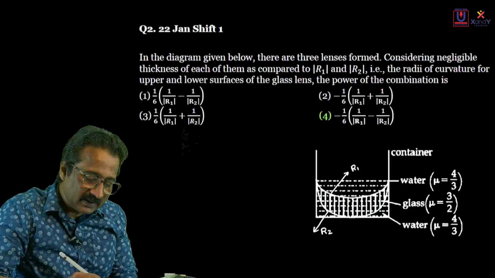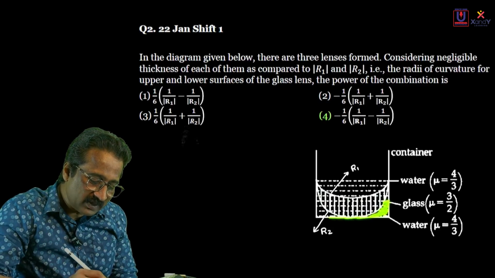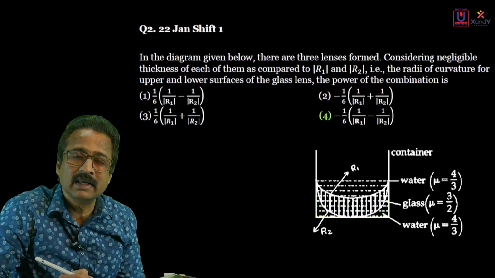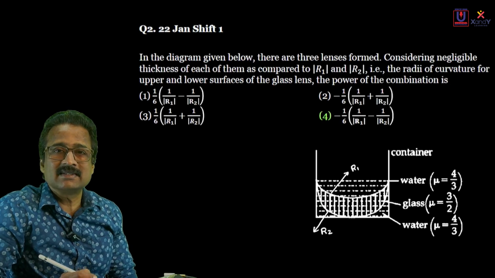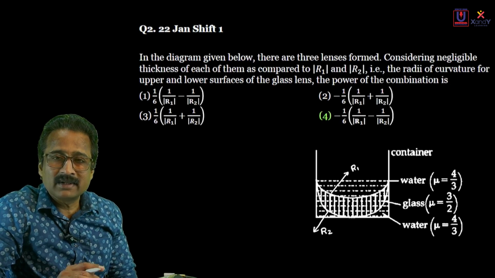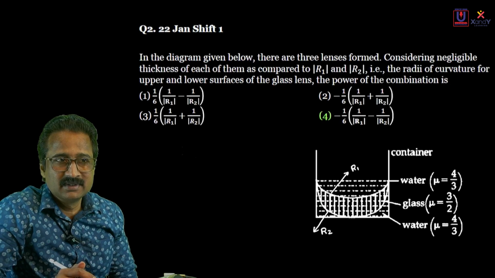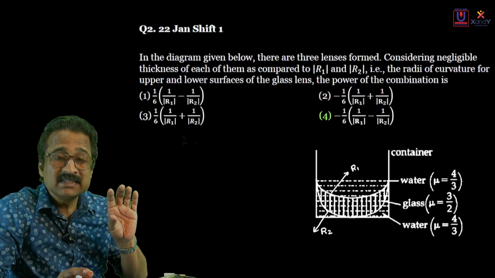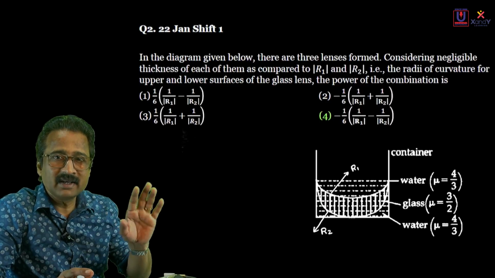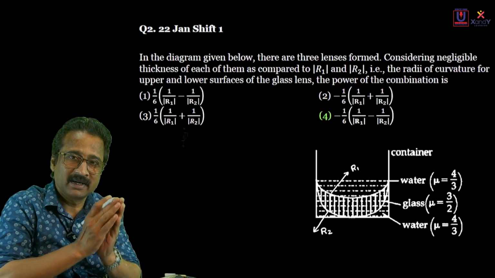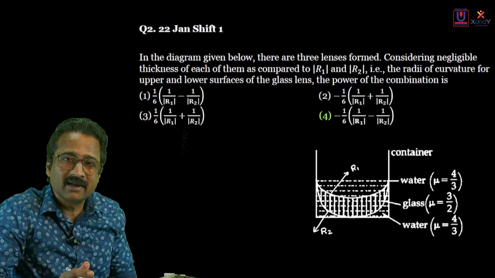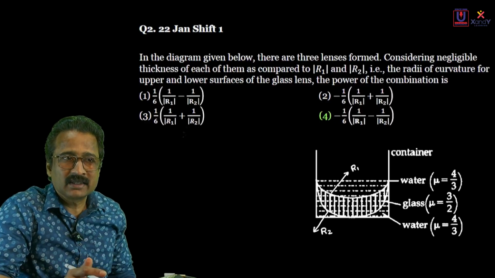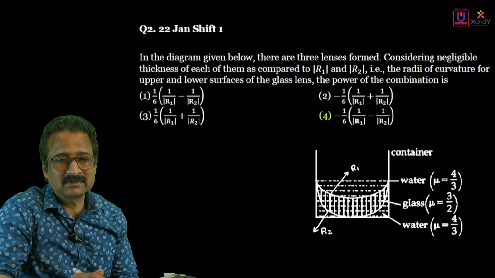And finally, you'll see some portion here also. That also will function as a lens. So this is the 3rd lens. That's a plano-concave liquid lens. So there are 3 lenses in the figure. You are required to find the total power of the full combination. So to find the total power, what we do is this, we will find their individual powers in air. Each and every lens will be considered to be a separate lens. They will have their own powers in air. If you get their own powers in air, just add all these powers to get the total power of the system in air. That is what we do.